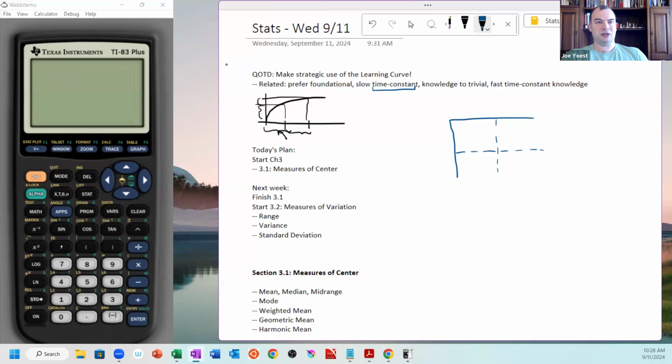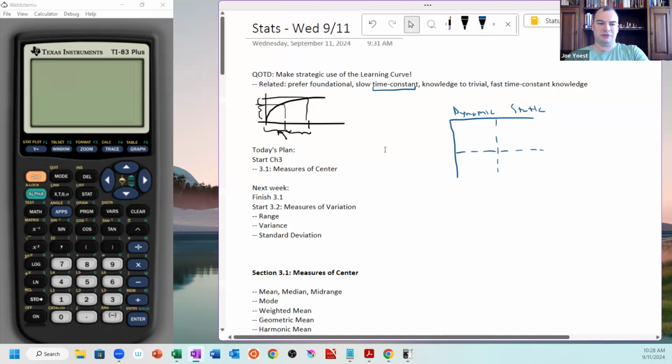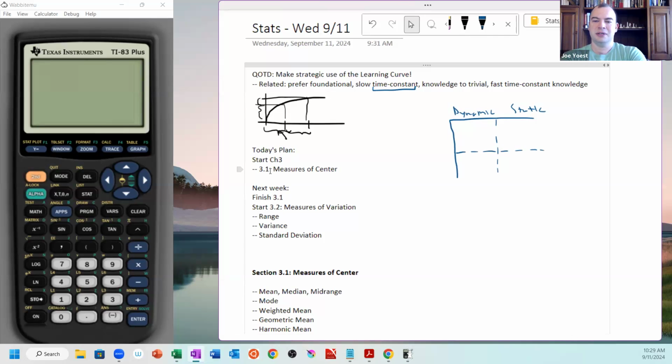So if I learn a thing or master a skill, how long is that good for? How long is that relevant for? Is this a very dynamic area or field, or is it more static? If I learn a mathematical theorem, if I learn how to, say, compute the standard deviation, that's not something that's going to change in the next year or 5 years or 20 years. The standard deviation is always going to be the standard deviation.